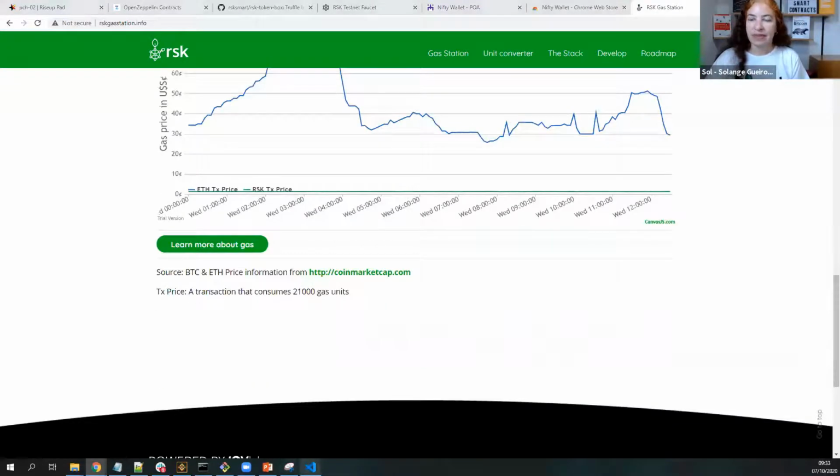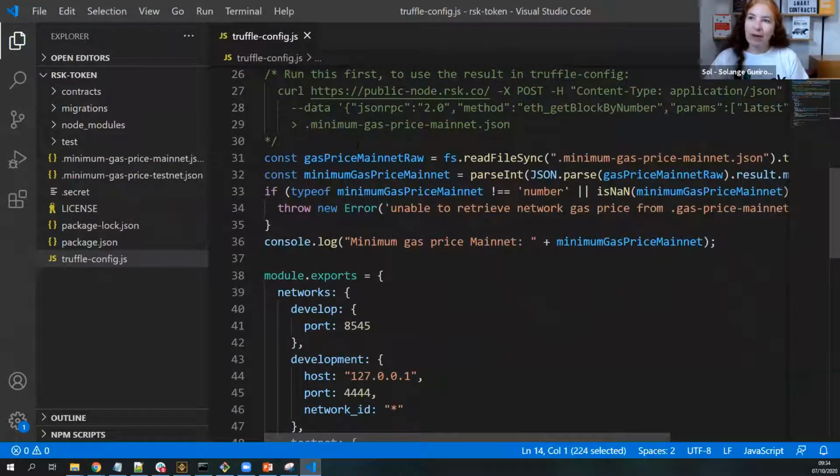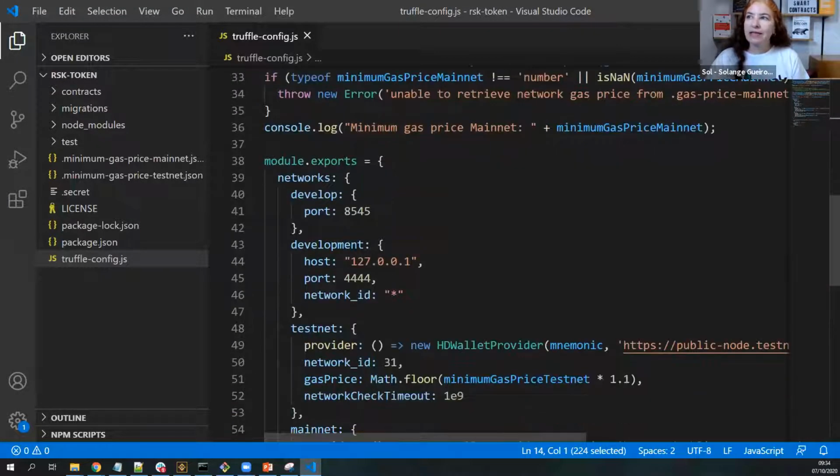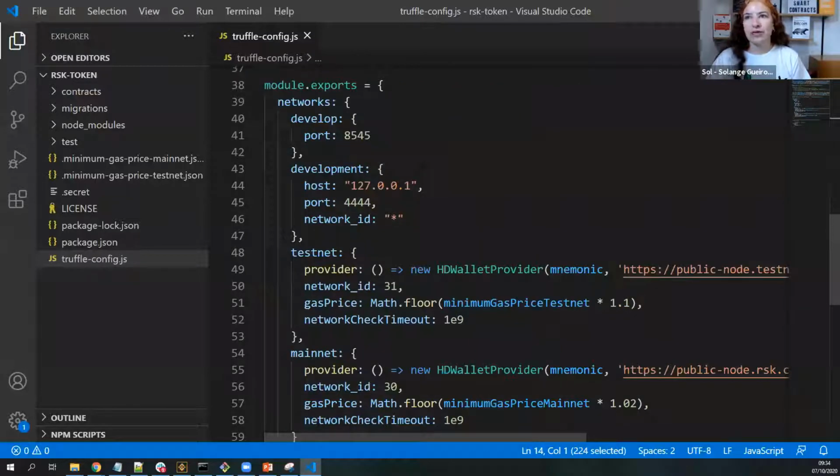Okay, and come back here. So we talked about the gas price, and another important part to explain for you is about the networks. In Truffle config, we can deploy in any different networks.